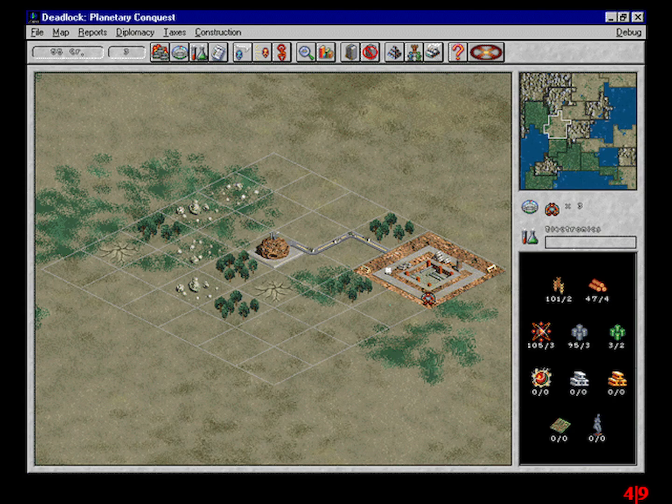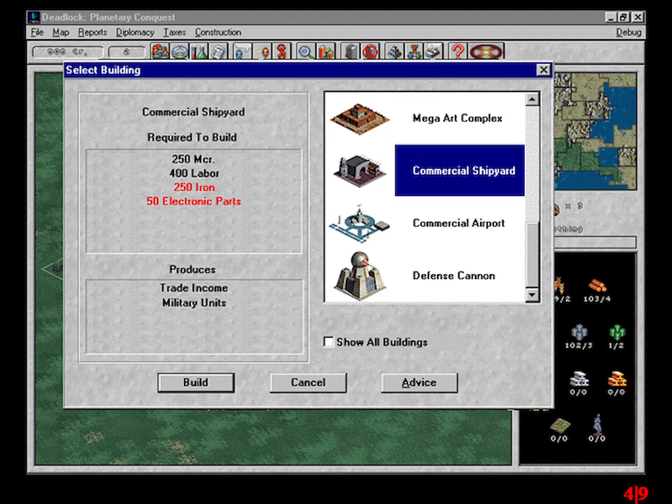Each site has different terrain and may be better suited for cities with different purposes: farming and lumber, mining, manufacturing, etc. You'll choose which buildings to construct at each site, with each building taking up a different amount of space. There are farms, factories, tech labs, defense cannons, and even more exotic structures as your technological capabilities grow.